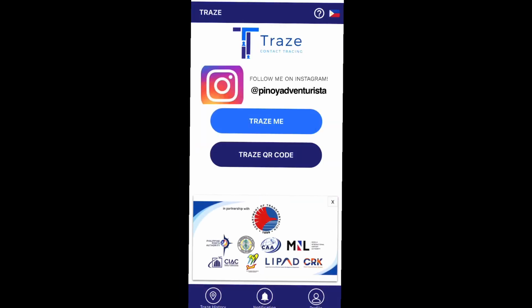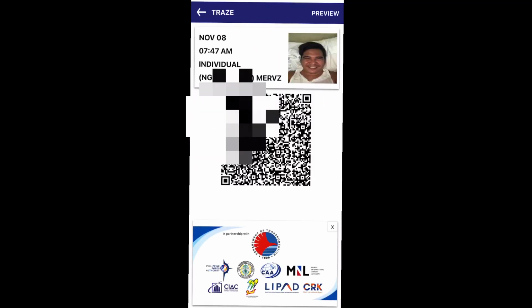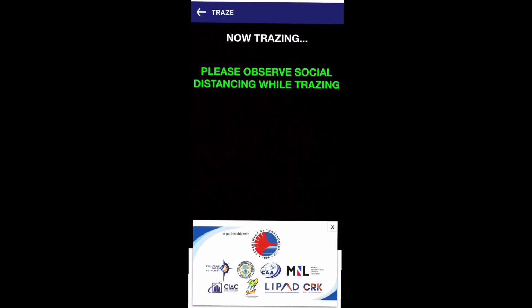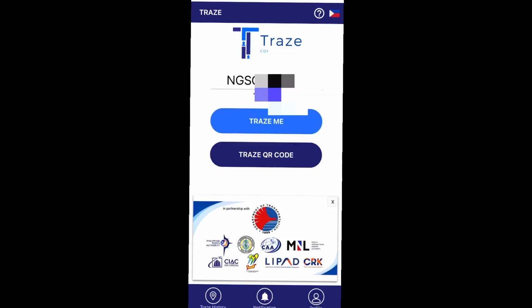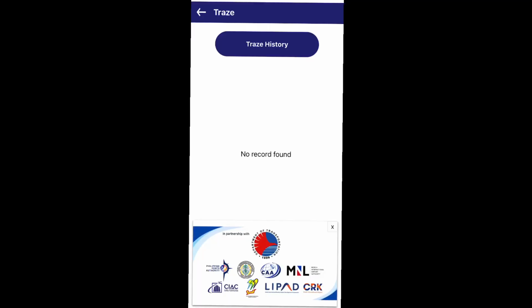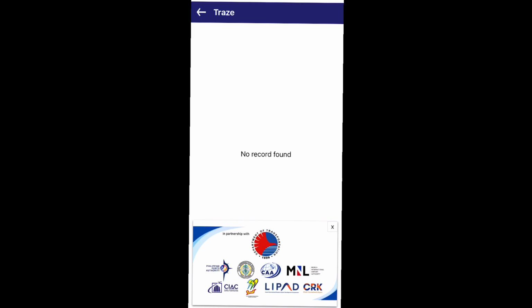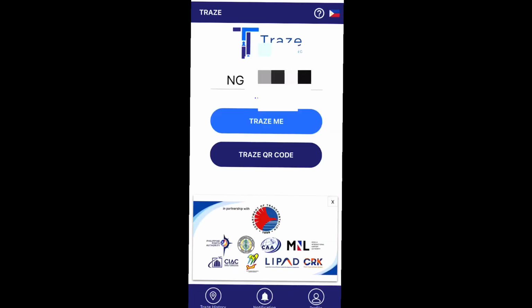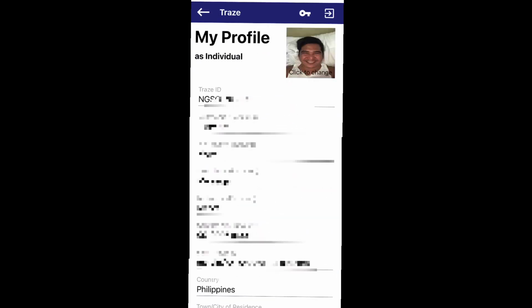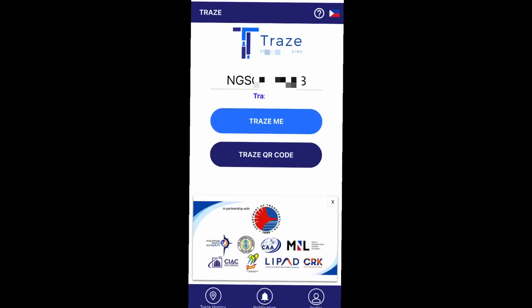So, yun. So, sa ngayon na wala pa akong upcoming travels or nakaschedule na travels na kailangan dumaan ng airport, explore ko lang muna tong Traze app para sa susunod or pag dumating na yung time na magta-travel ako, madali ko nang ma-share sa inyo kung paano ito gamitin. So, definitely, kapag nag-travel ako, mag-video ako at i-share ko sa inyo yung madaling way kung paano gamitin itong Traze contact tracing app.